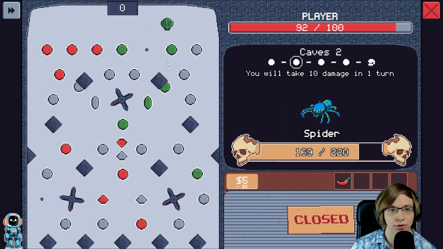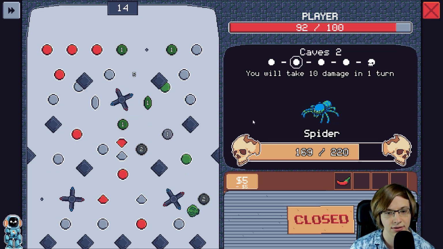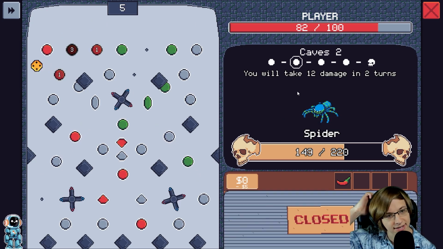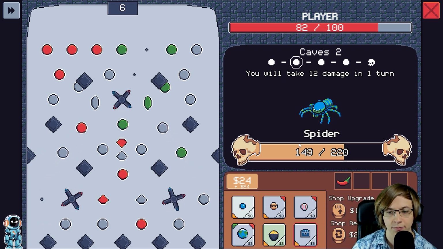Deal 5 damage per green peg. Okay, hopefully we can actually get some of these green pegs here. Nice. It was okay. The 20 damage. Get money and it's multiplied by the dice roll. 6 times 4, 20.